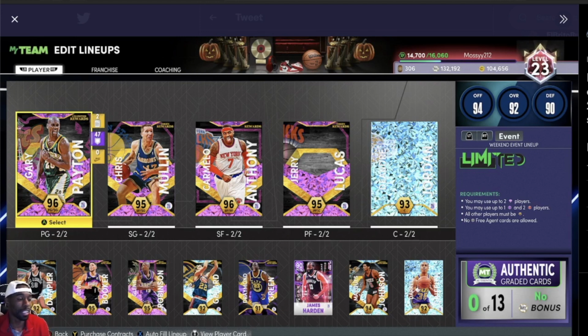Now, he does lack a little bit of speed on the wing with Chris Mullin and Carmelo. Although Carmelo is pretty decent overall, pretty much the best card in the game to me, in my opinion, for overall what he can do. A little bit less speed on the wing. So if you're coming up against a fast team, you may struggle there. But if you're shooting the ball well, you're going to be fine. I would not change much of anything with this starting lineup if it's working for you.